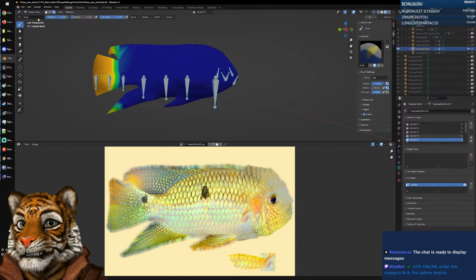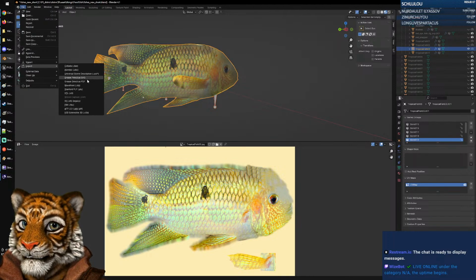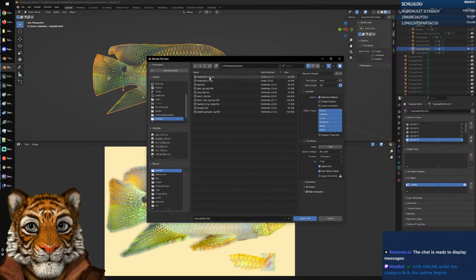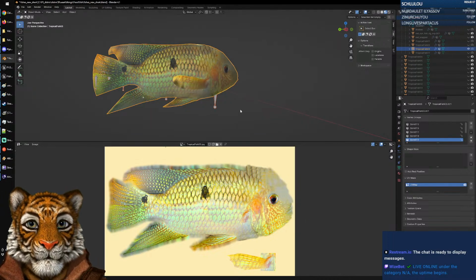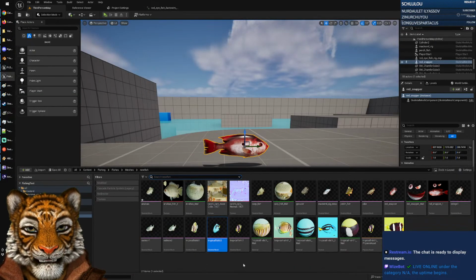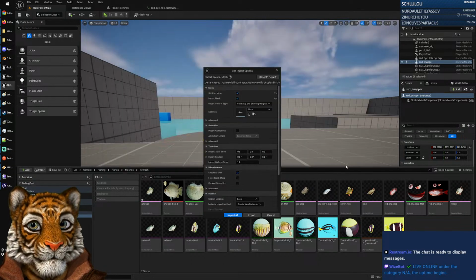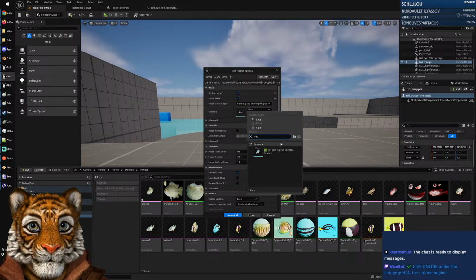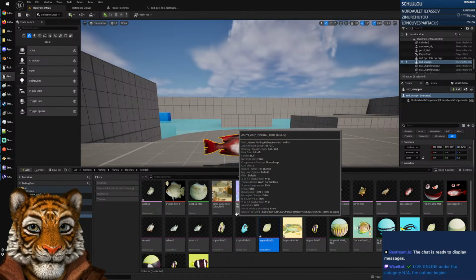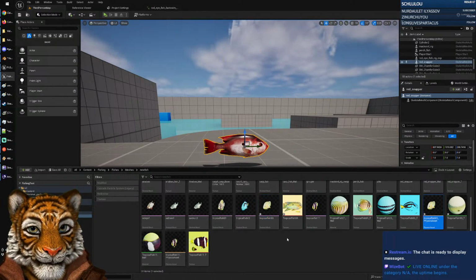So very simply, this will be tropical fish 03. Tropical fish 03. Proper skeleton. Why named it 04?